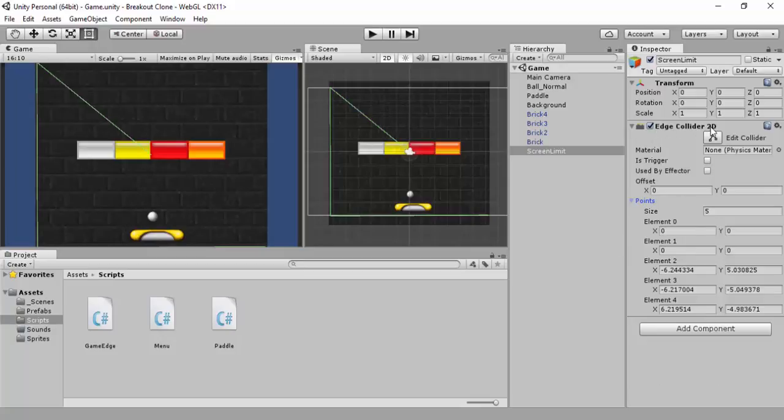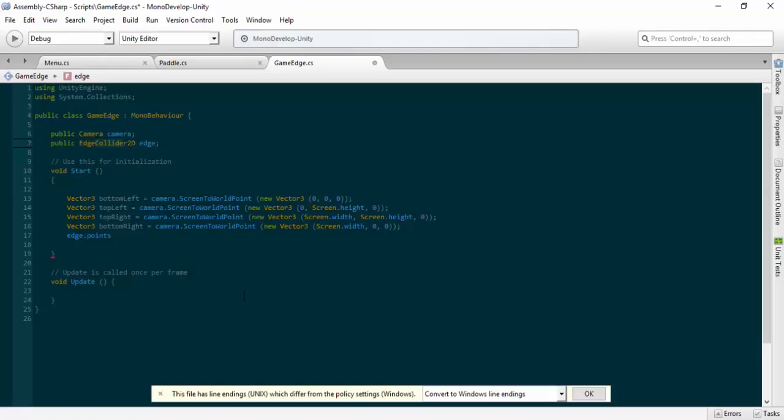So the edge collider 2D that we've called edge, we're saying the points of this sort of thing. So dot points, visually trying to show you here. So this is our edge dot points. So the points belong to this. So it'll set these 5 points here. I hope that sort of explains it well enough.